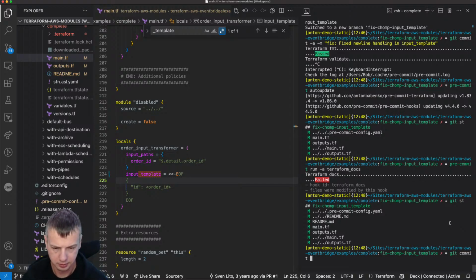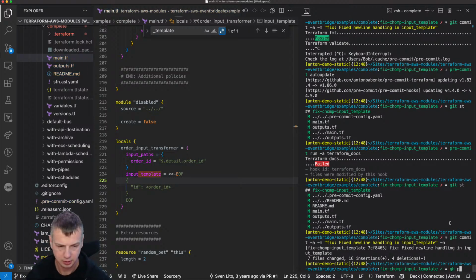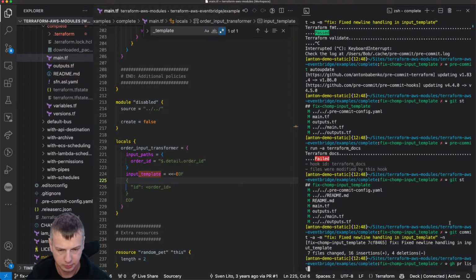The rest will be okay if I just commit it to this branch. I can try to open a pull request. Or actually, I don't want to open a pull request like this. I want to push it and fix chomp.